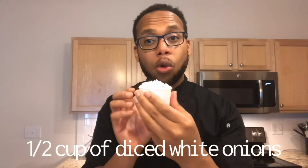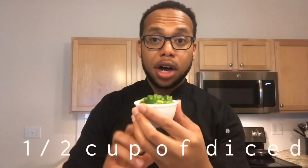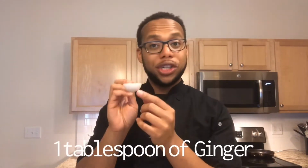We're going to have half a cup of our white onions diced. We're going to have half a cup of green bell peppers. I'm using 1 tablespoon of ginger. Now the reason why I'm using ginger, first of all, I love using ginger in Asian cuisine because it really gives you that authentic flavor that you like when you go to our actual home and they're making Asian cuisine. You get that texture and that flavor.